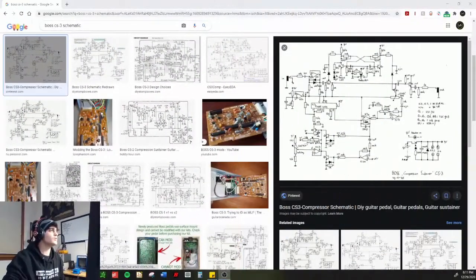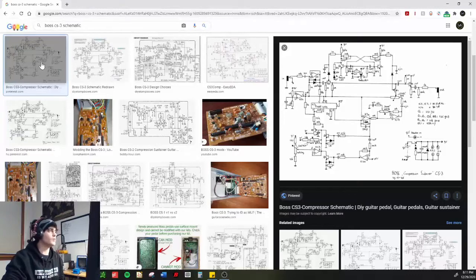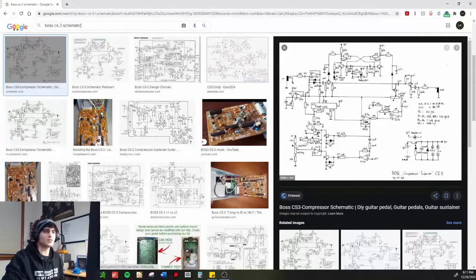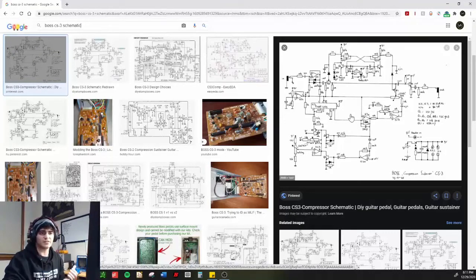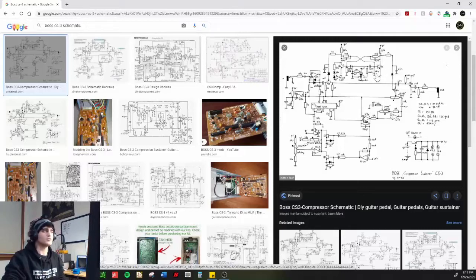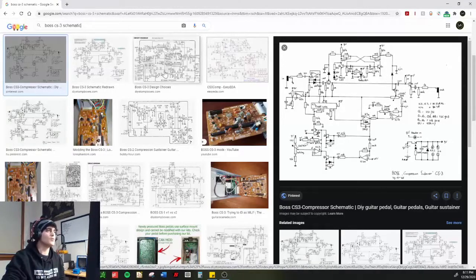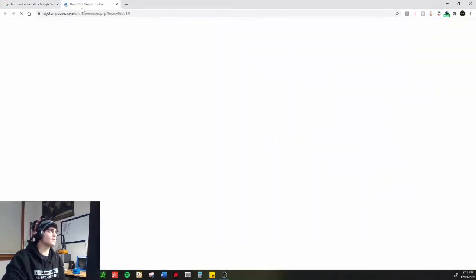Okay, so we're looking for a Boss CS3 schematic, and what I found here was this hand-drawn one, and it has the same that 2159 chip that I saw on that one. It seems like it's the correct one, but there's no component designations on it except for like some of these ICs and the Q, the transistors and stuff. So what I am going to actually look at, this one seems a little bit more my style.